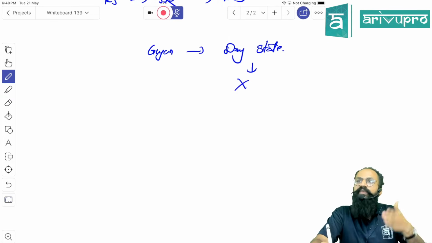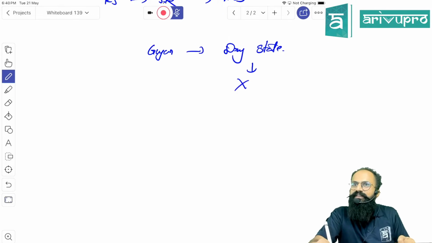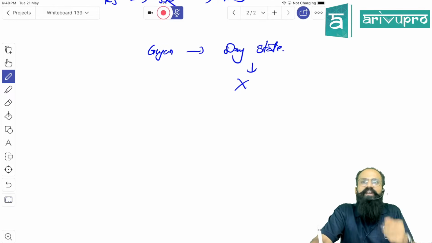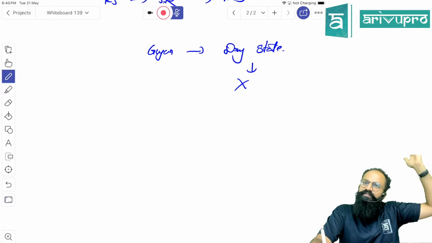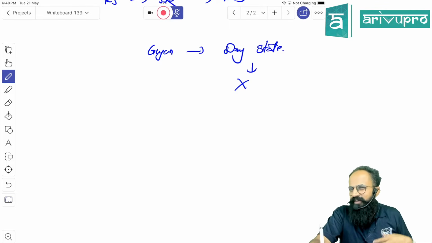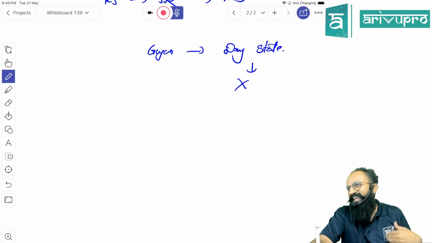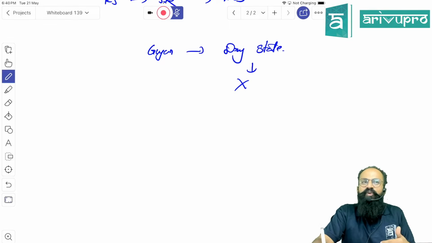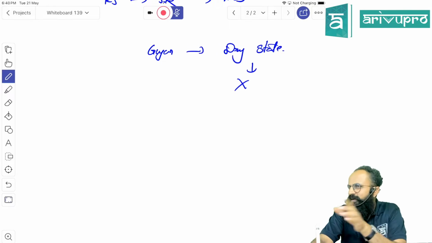Yes? Now from when did this rule come into picture? When they passed. Now what do you think when they would have passed? Is it like from the time Gujarat came into existence? Sometime recent? When Modi became CM? Maybe? Yes, it is, sir. So it was somewhere around that time only, during the Modi period.